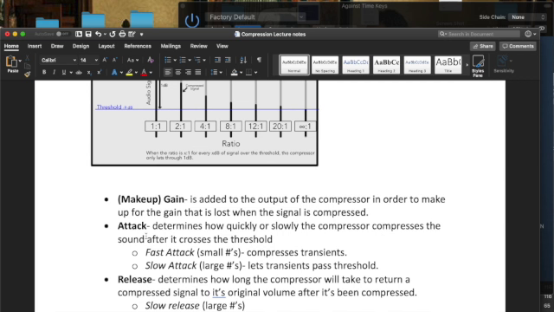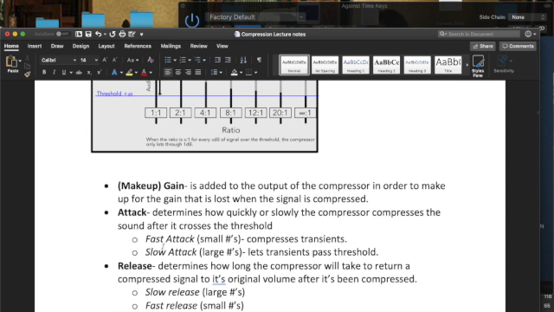So we can really push and pull certain transients or make a bass line sound longer. For example, if we wanted a really tight snare, we could have a fast attack and an open release. In the case of attack, it determines how quickly or slowly the compressor compresses the sound after it crosses the threshold. A fast attack means small numbers; a slow attack lets the transients pass.